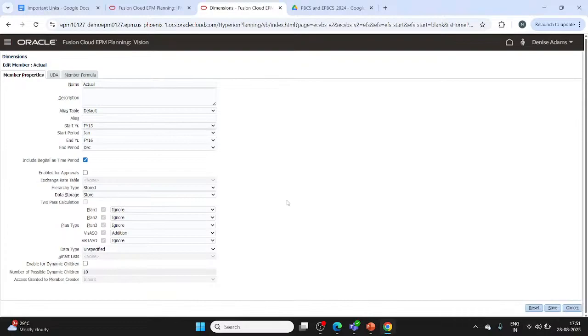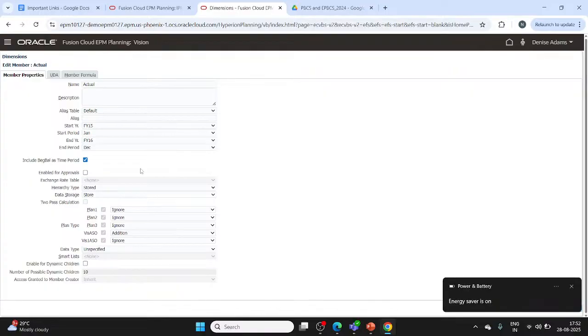So here we have the dynamic children, we also know. We only have to understand the concept of including beginning balance as a time period. Like in time period, the beginning balance which would be included or not.